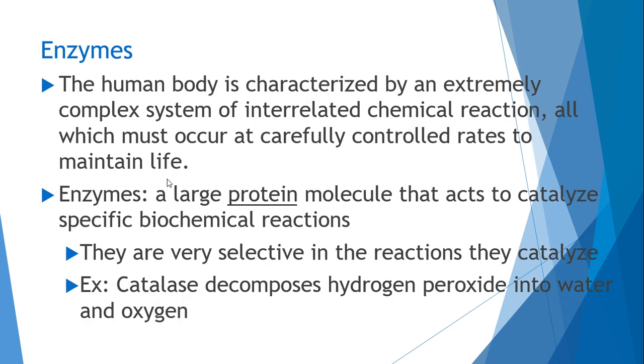Last but not least, we are going to talk about a special type of catalyst called enzymes. Now, the human body is characterized by a lot of different chemical reactions that keep our body running, such as digesting food, transporting oxygen through our blood, and sending and resetting different signals within our body in order for things to occur, such as a muscle impulse. And all of these have to occur at very controlled rates to maintain life. We want to keep a balance. So enzymes are there to help this.